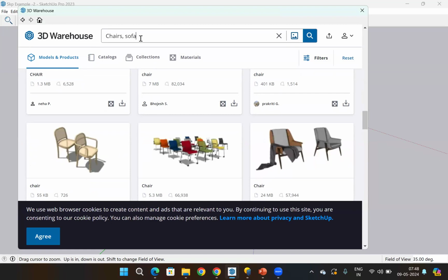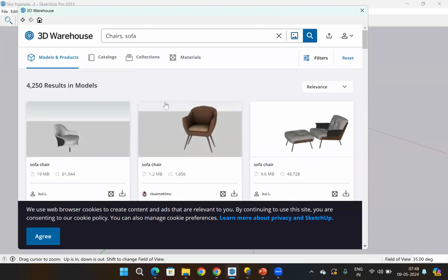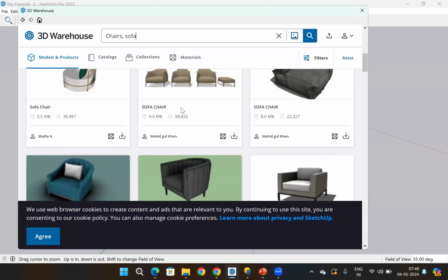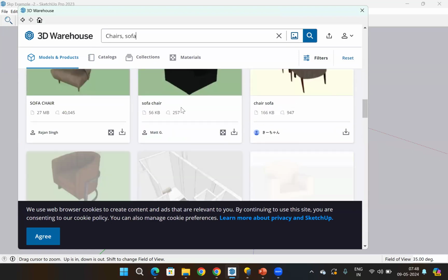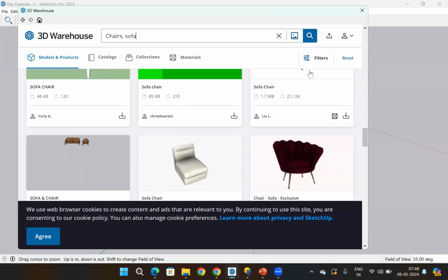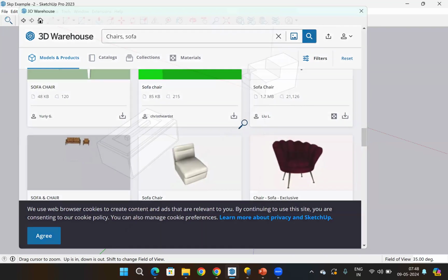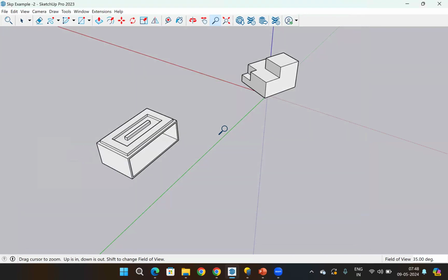Tables, kitchen setup, cafeteria. If you are planning a cafeteria, the cafeteria setup you can find. Any object, whatever you want, you can type it there. Similar related models you will find in the 3D warehouse.